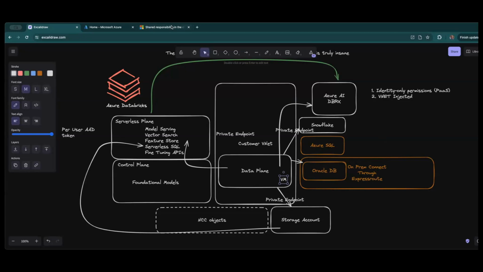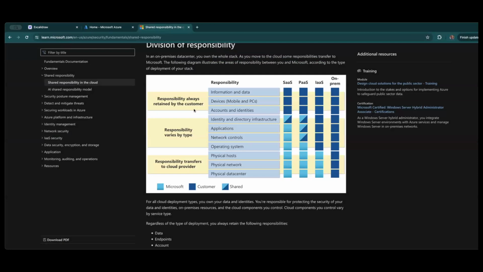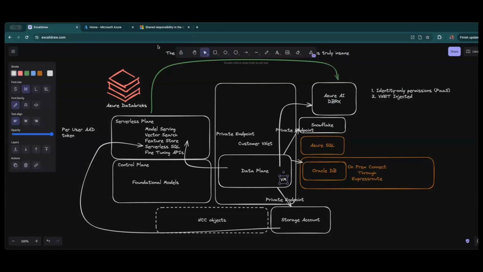I should go back to the diagram, the network controls, a lot of the application controls. You don't have to worry about the OS and patches anymore. Really simplified that journey.